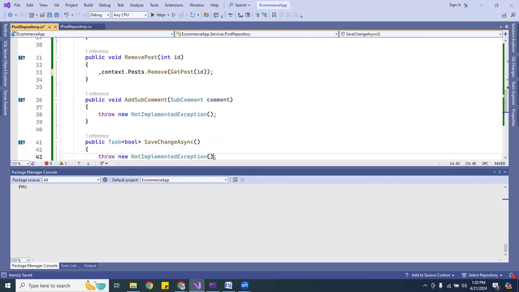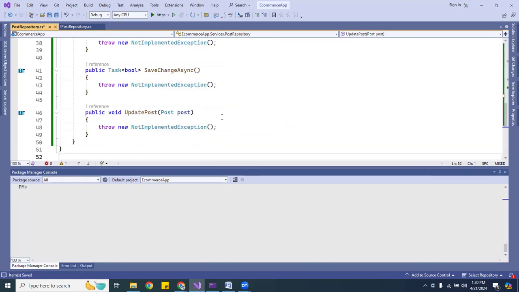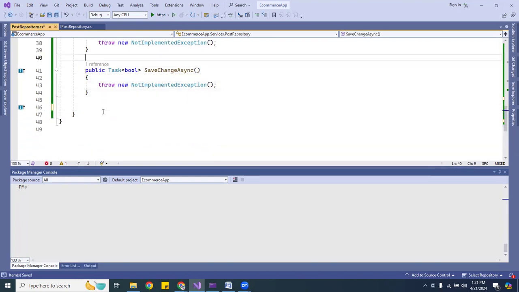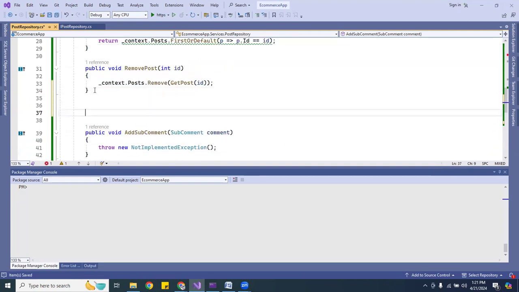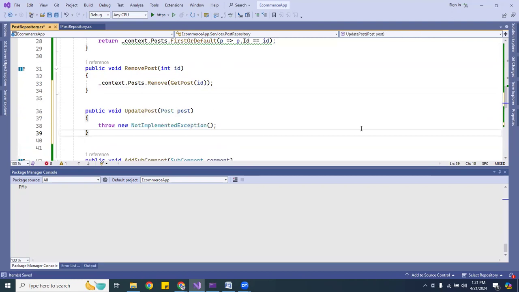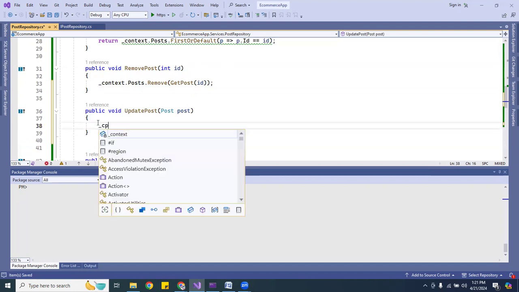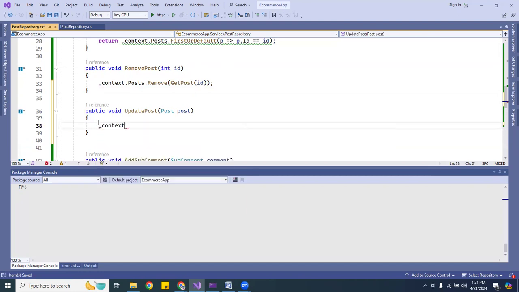Let's go ahead, I like to put it in order. The next one I want to do is the update. On the update, it's very similar to the remove.